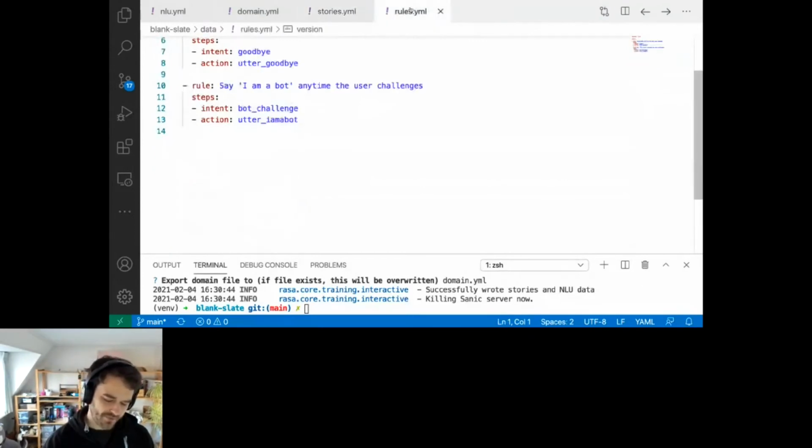The thing is, if I look at this rule, then I hope you would agree that here I am saying that if there's a bot challenge, then this is the only correct response. But that's because we have a very one-to-one mapping between the intent and the action over here, which we don't always have. It's not always a very clear one-to-one mapping.